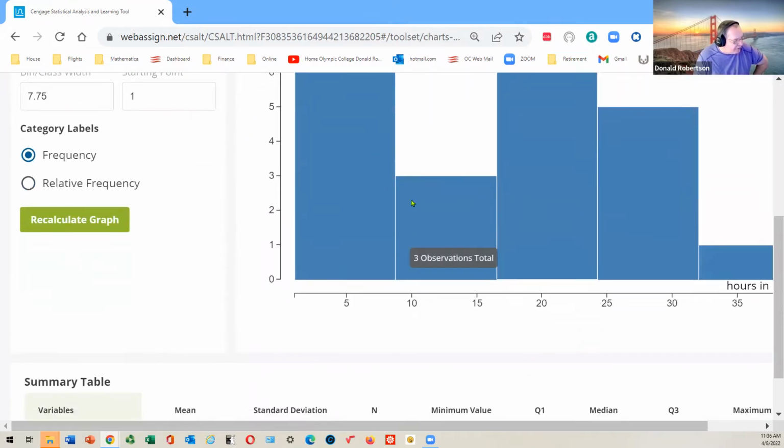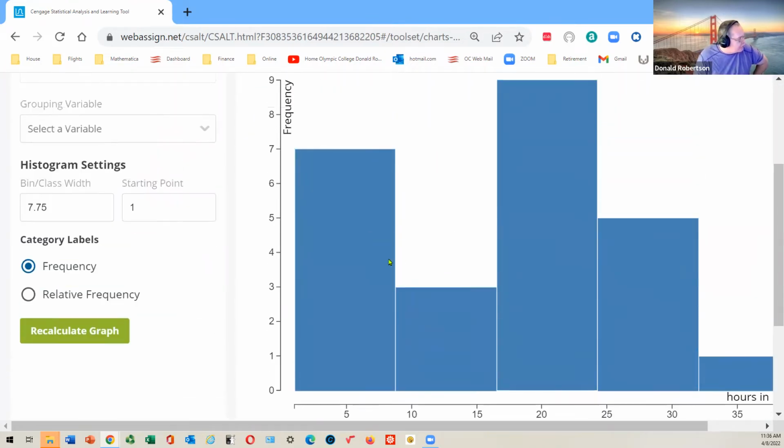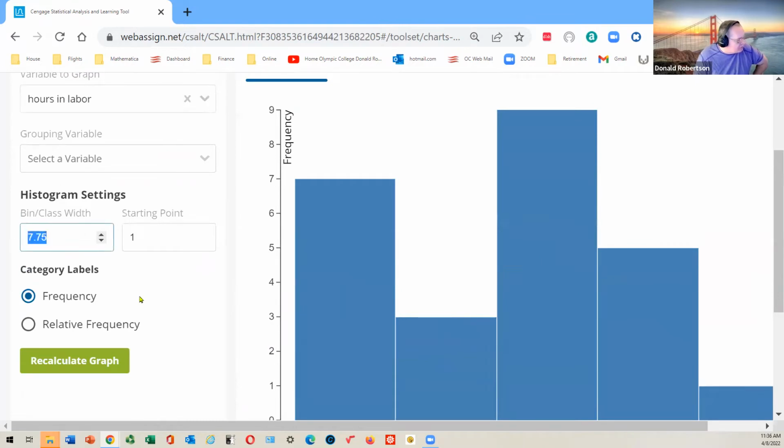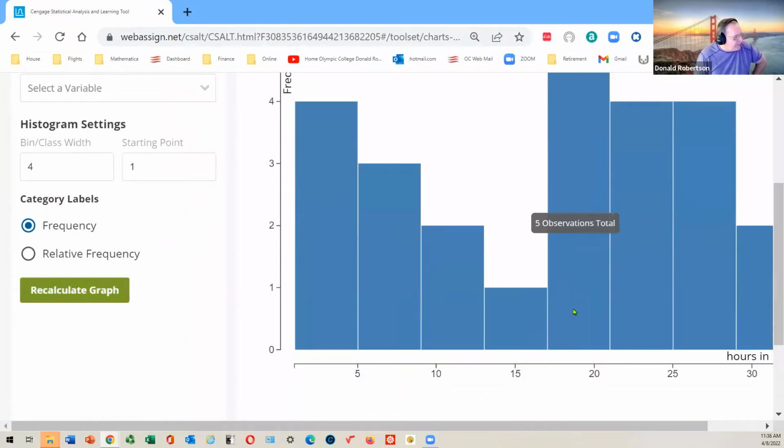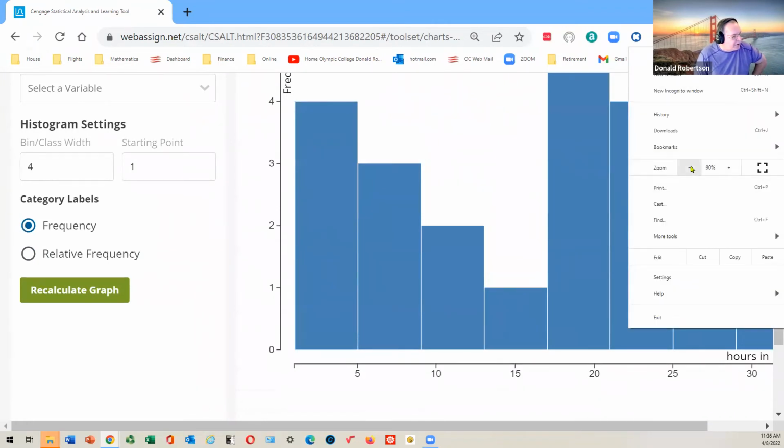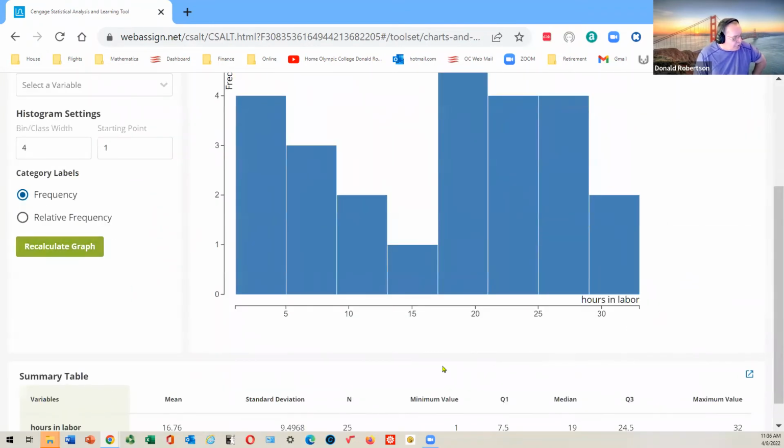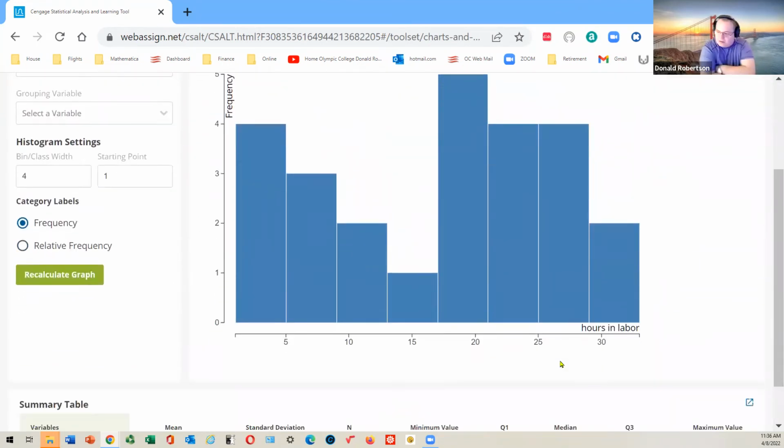And can you see that that's what the histogram looks like? And I'm going to do it, oh God, what was it now? 4. Remember the 4 that they told me? Recalculate it. Yeah. Would you agree that I might have to shrink it a little bit? There. Would you agree that's quite a pleasant looking histogram? You can kind of see a lot in that.